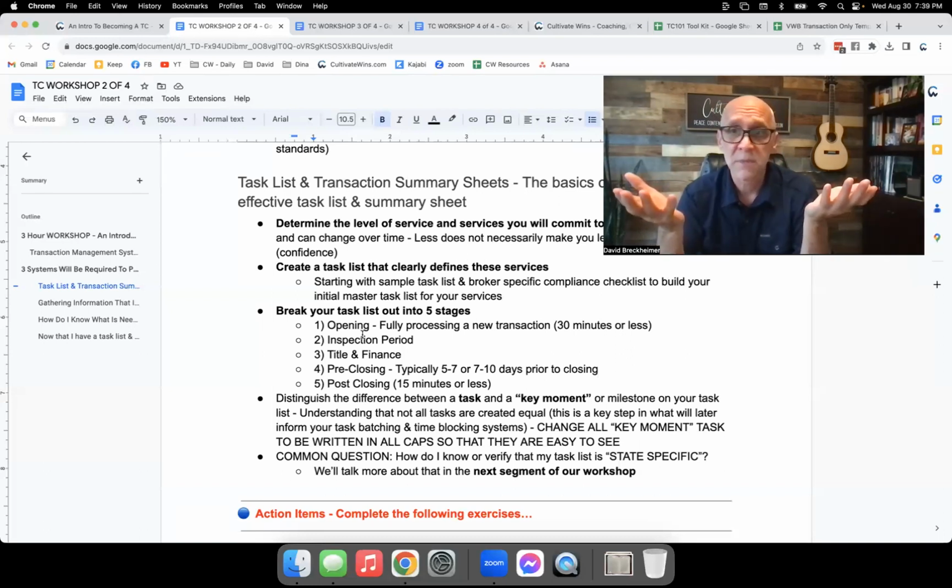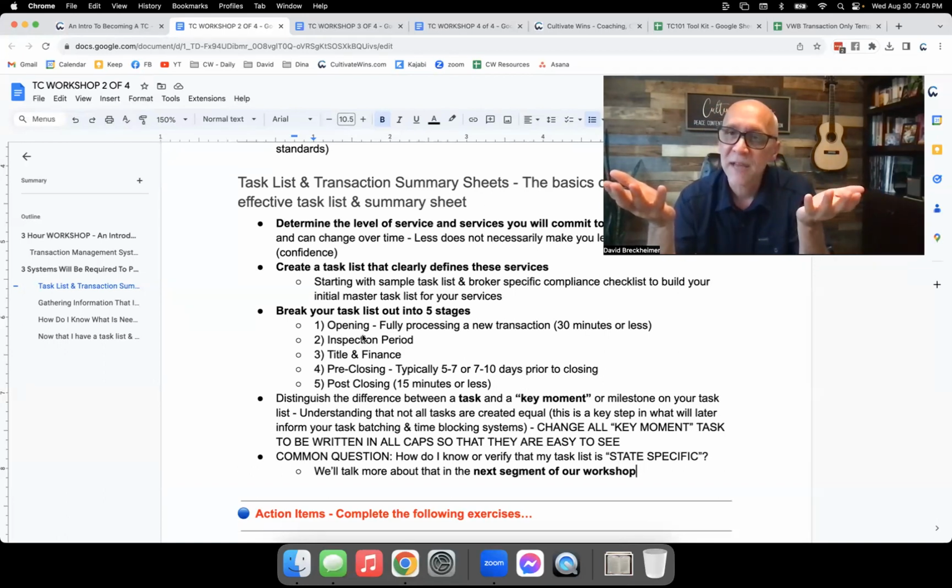Appraisals. Appraisal comes in at value with no work order. That's what I need. If it comes in low, comes in with work orders, we still got work to do. Otherwise, we can't close on that. It needs to come in at value with no work orders at some point. Even if it has to be revised multiple times, whatever. Hopefully it comes in right the first time. But at value with no work order, that's a key moment. Ordering the appraisal, not a key moment. Appraisal happened, not a key moment. It coming back with the results at value with no work orders, that's a key moment.